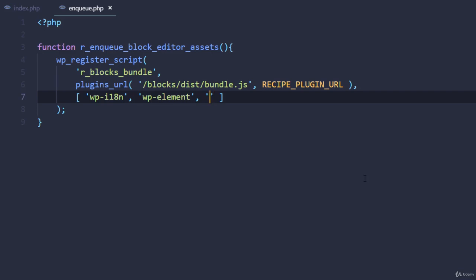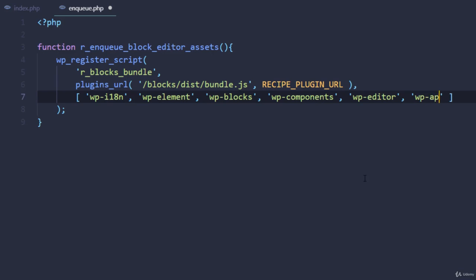Afterwards, we'll need the WP-blocks script. This script will allow us to register our block and interact with Gutenberg. Then, we'll need the WP-components script. Gutenberg comes with some components that we can reuse in our own script. This script will allow us to access these features. It's great because then we won't have to reinvent the wheel. Up next is the WP-editor script. This script comes with tools and functions related specifically for the editor. These will help us create a more consistent user experience when building our blocks.